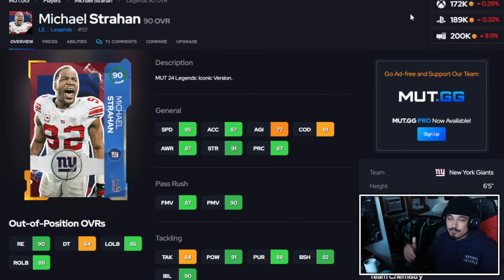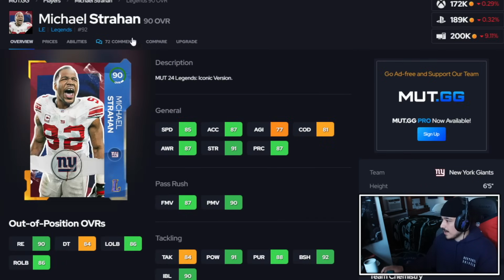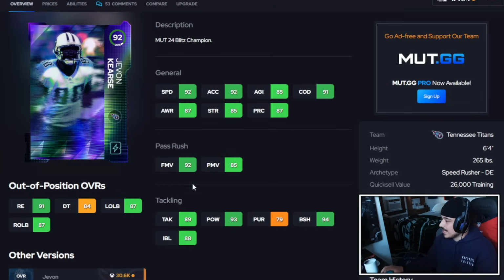Michael Strahan, you see what I mean? It's a pretty big jump between the low and the mid. But 170, maybe they'll drop like a legend store offer and that'll drop down some of these legend cards. But 85 speed, good traits, 90 power moves, and great against the run too. Michael Strahan's a monster. Next up, Javon Kinlaw for the high level. Of course, he's here for the low level and in the top tier level. This card's obviously crazy. Traits are nice.